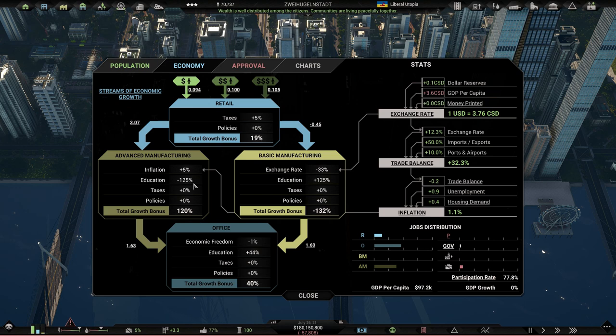Then we come down here from retail, and we have several factors for basic manufacturing: exchange rate, education, taxes, policies. For advanced manufacturing, we have inflation instead of exchange rate, education, taxes, policies. All pretty standard here. So here I have a growth bonus of minus 132%. On the advanced, I have a plus of 120%. So big growth bonus in advanced manufacturing. And now I'm going to explain why I'm doing this.